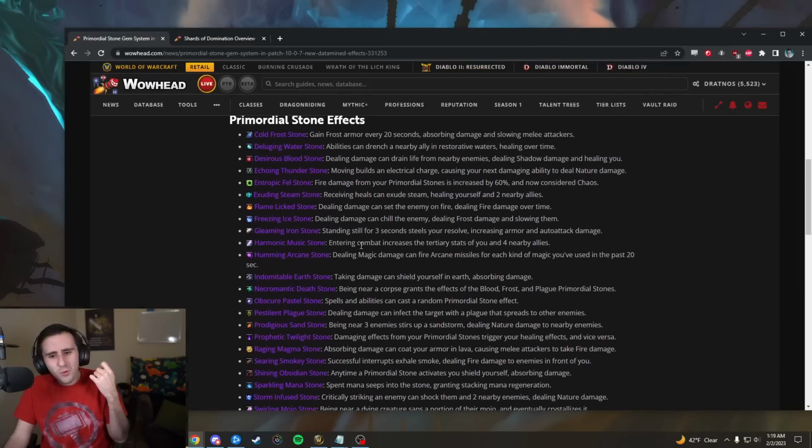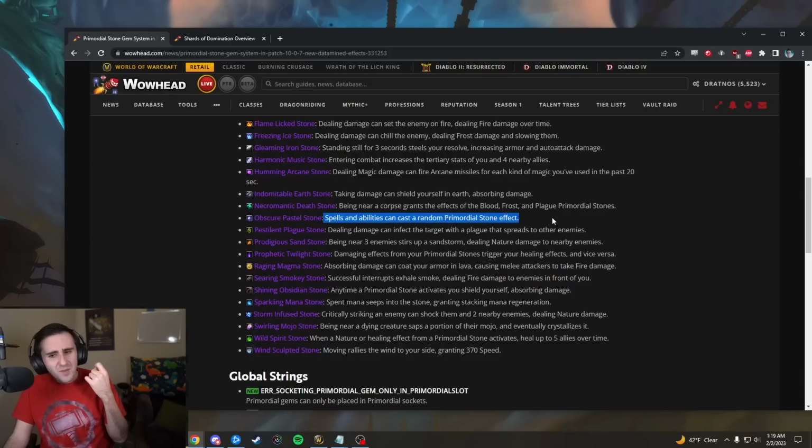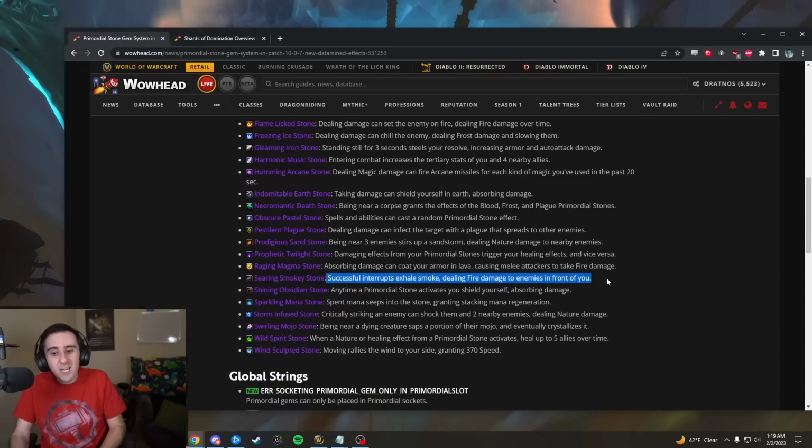And then there's some really cool effects here, like damaging effects from your primordial stones trigger your healing effects, and vice versa, right? Being near 3 enemies stirs up a sandstorm, dealing nature damage. Spells and abilities can cast a random primordial stone effect. Taking damage shields yourself and absorbs damage. Being near a corpse grants the effects of Blood, Frost, and Plague primordial stones. And successful interrupts deal fire damage to enemies in front of you.